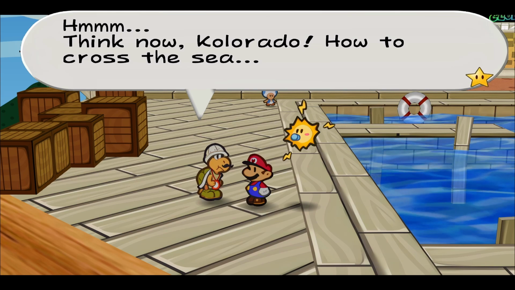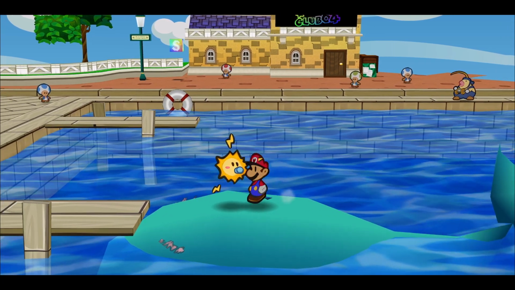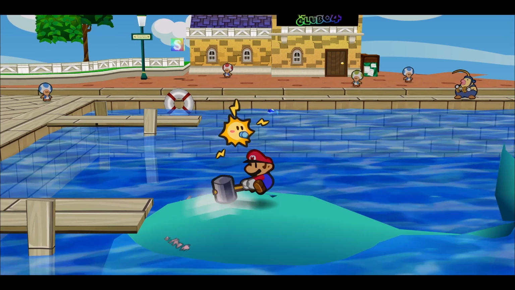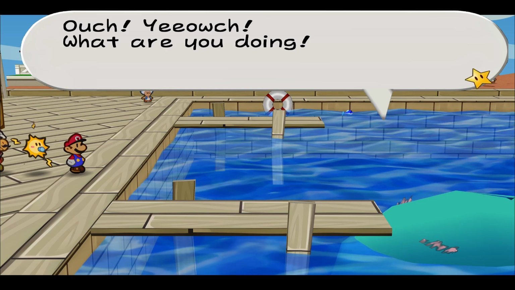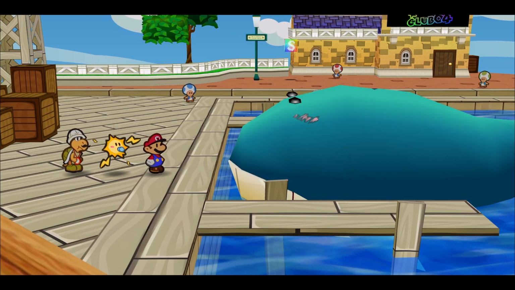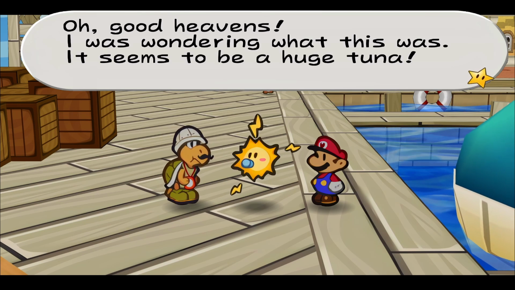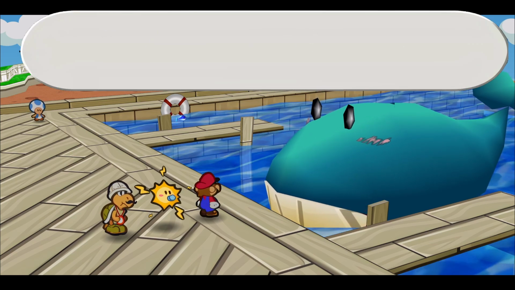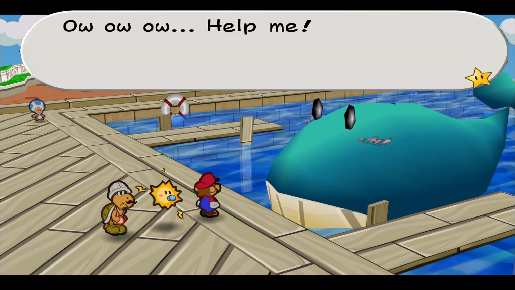Think now, Colorado. How to cross the sea? Look at this. Ouch! What are you doing? Hello. Oh, good heavens! I was wondering what this was. It seems to be a huge tuna. Oh! I'm not a tuna. I'm a whale! And I have problems. It feels like something's jumping around in my belly. Ow, ow, ow, help me.